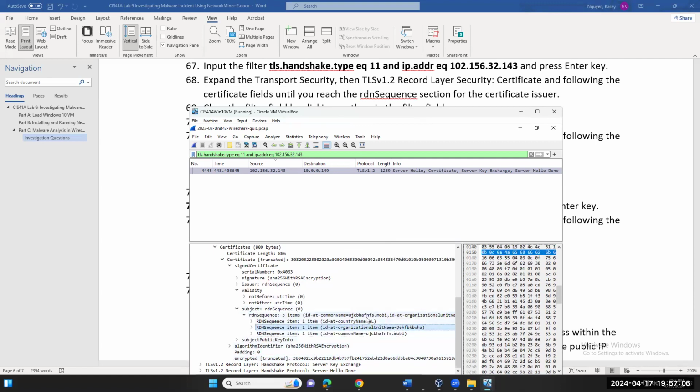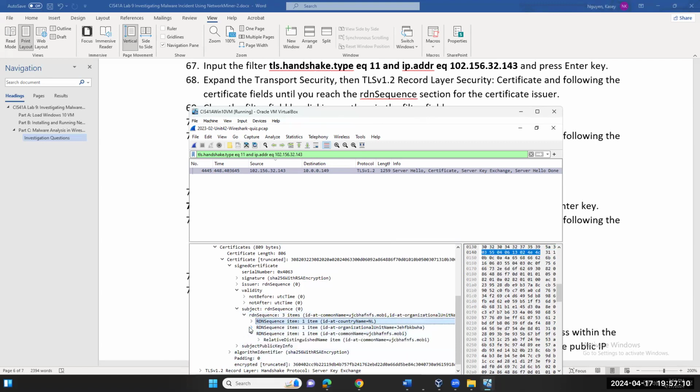And here, this will give you the server's information. Because transport layer is the layer that takes your encryptions and certificates and keys and is able to move that packet to and from the right area.